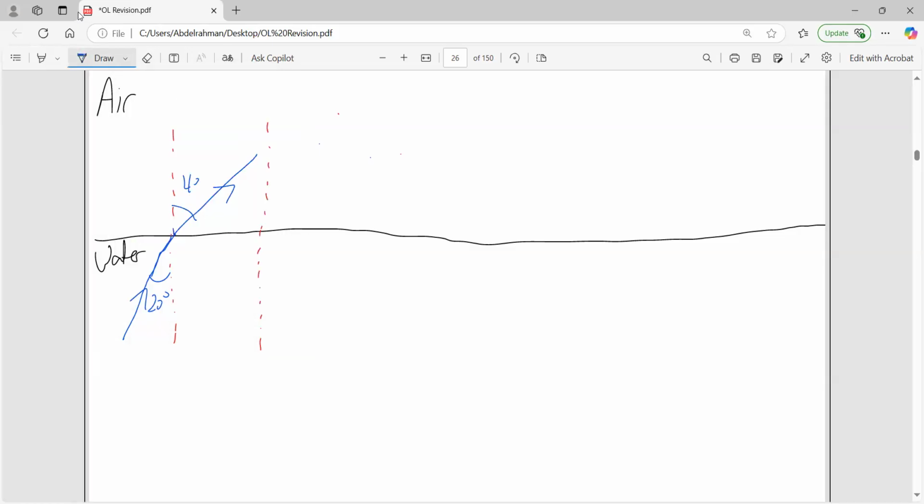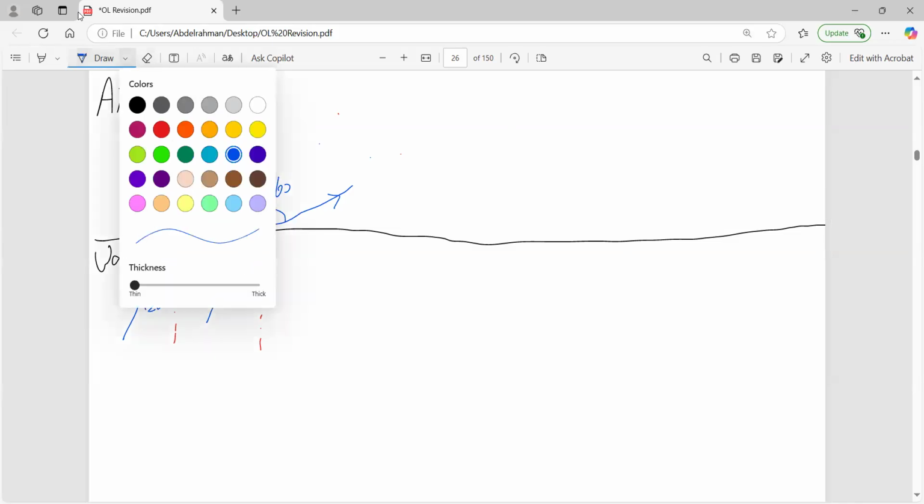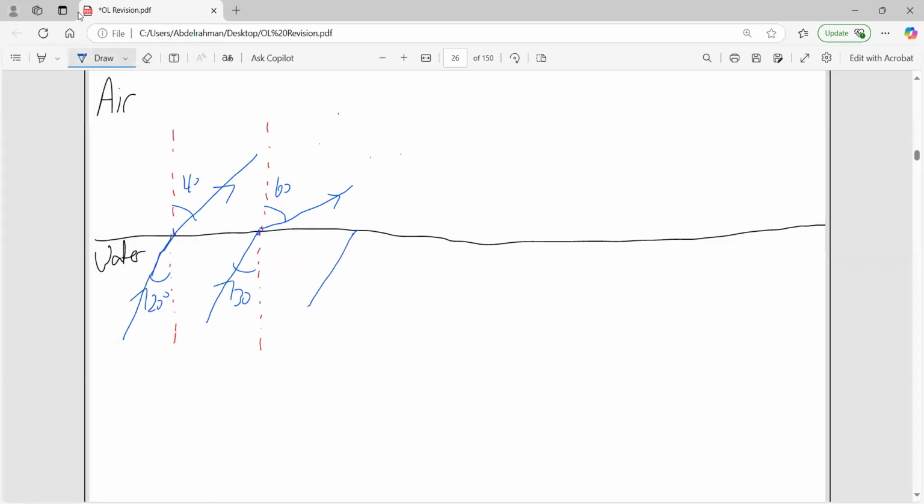What about if the angle becomes 30? If the angle here was 30, then the angle will increase much more. Let's say it becomes 60. But what happens if the angle becomes... okay, let me draw another wave. If the angle was 40, I wanted to draw the normal using the red line. Yeah, this is the normal, and the angle is, let's say, 40. Quickly, 40. What happens to the refracted wave? For example, it would be 85. It would be around 85, which has increased so much, definitely so much.